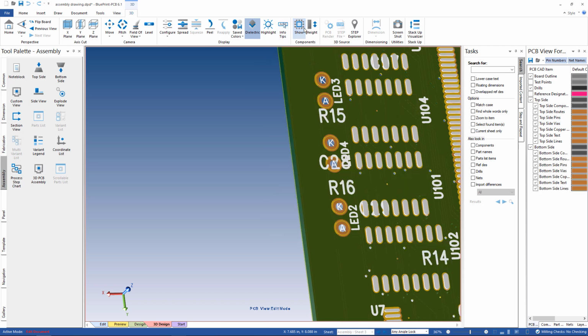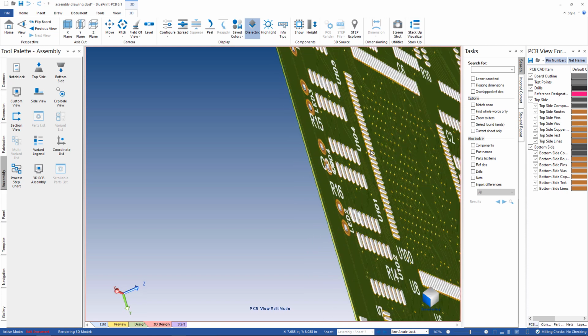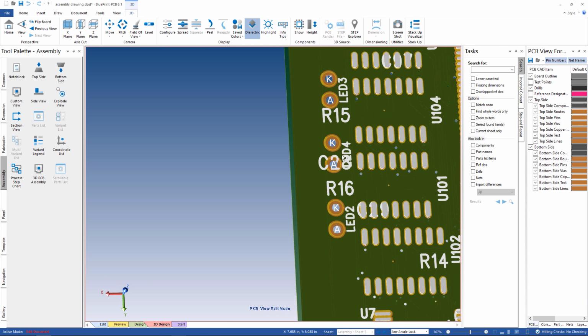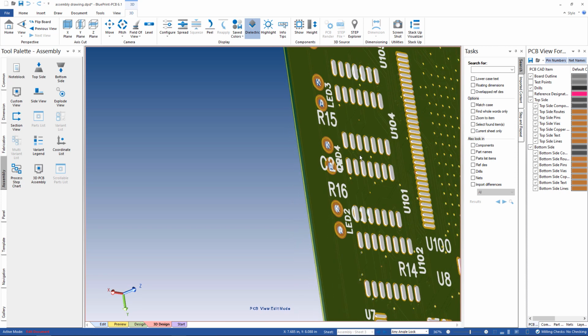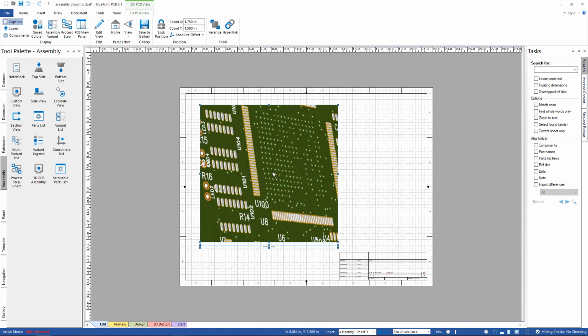I could. Or maybe I want to even show, in between the layers. I can spread the layers apart. The point of all this is that once I have the view that I want to see, I can simply go back to edit now, and that view updates here on my drawing.